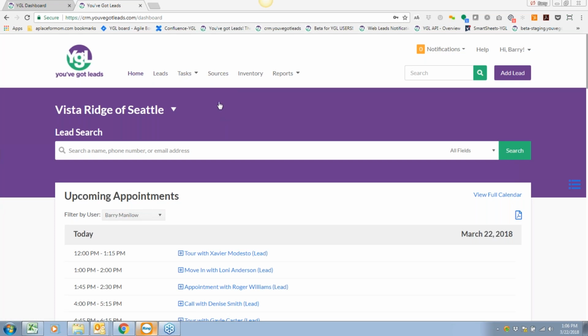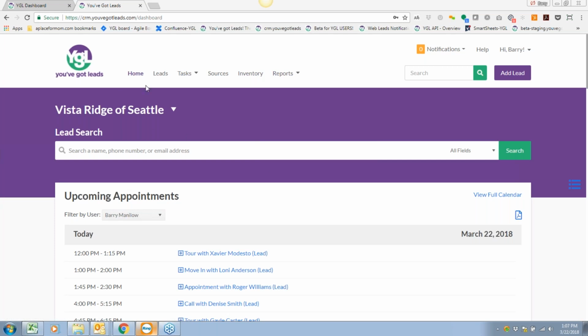And then, of course, towards the end, we'll talk more about sources, touch upon inventory. Some companies don't use the inventory/occupancy module in the program. A lot of you do. So I will mention that, and we will go through a bit of a tutorial there. If you need additional assistance with inventory, by all means, let me know, reach out, ask me a question, I'll connect with you. And then we'll generate some reports.